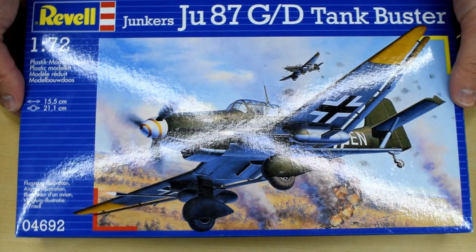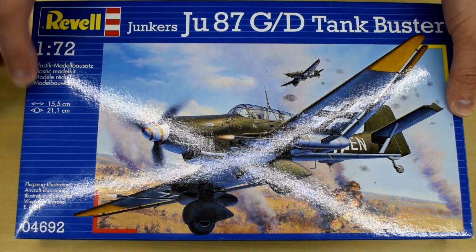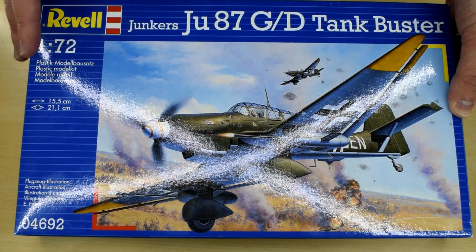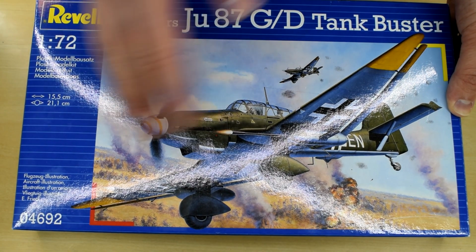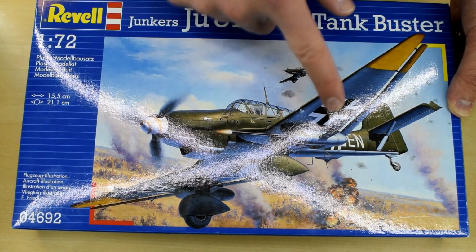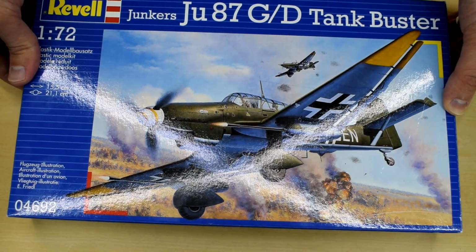So today we're taking a look at this, the Junkers Ju87D. On the front of the box we've got a very exciting image of the aircraft in combat. It seems to be firing its large 37mm guns, I think they are. Personally I think he's a bit high and possibly at the wrong angle to be attacking anything, so he's probably going to miss. And he's only got a limited amount of shells, it's like 6 rounds per gun, so he's probably going to miss his target at this one.